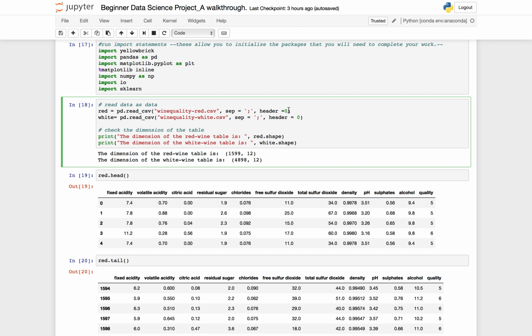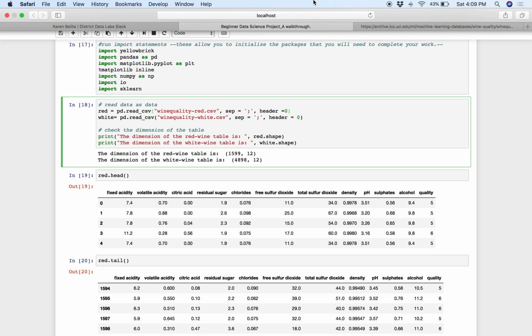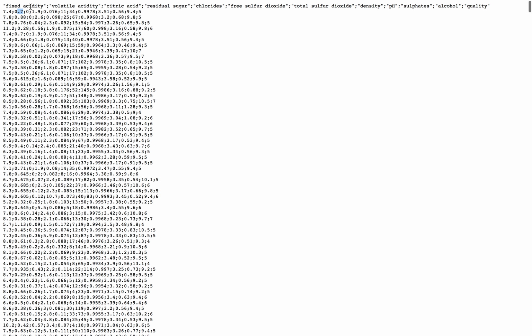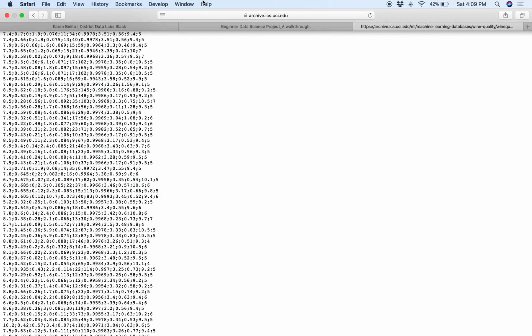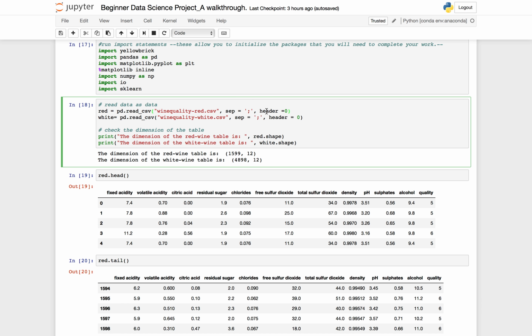Also, we have the header. So the header, again, when you go back here to the raw data, you can see at the top you have the column titles. That is the header row. That's the first row. And again, remember, in data science in Python, rows start at the number 0, not 1. So the first row of anything is a 0 in terms of index positioning. So that is why in the code it says header equals 0, not header equals 1. That tells the computer that the first row, row 0, is the header row.